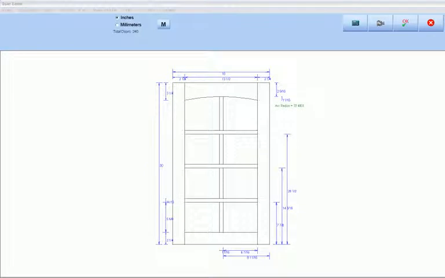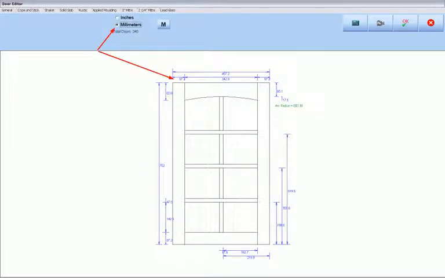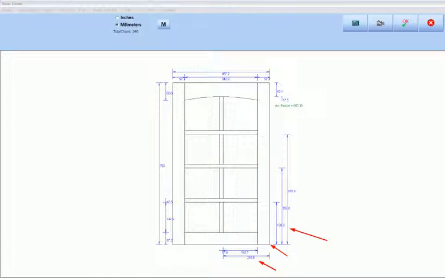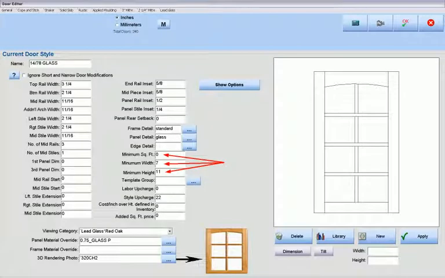We can view or print out the shop drawing in inches or in millimeters, where the distance from the bottom right corner of the door to each middle rail and middle style is shown, and the arc radius is calculated for whatever arch is defined, along with all other dimensions of the door. Getting back into inch mode, we can see that DoorPro also allows each door style to be defined with a minimum height and a minimum width so that the person involved in order entry is given a warning if the door being entered is under these thresholds.